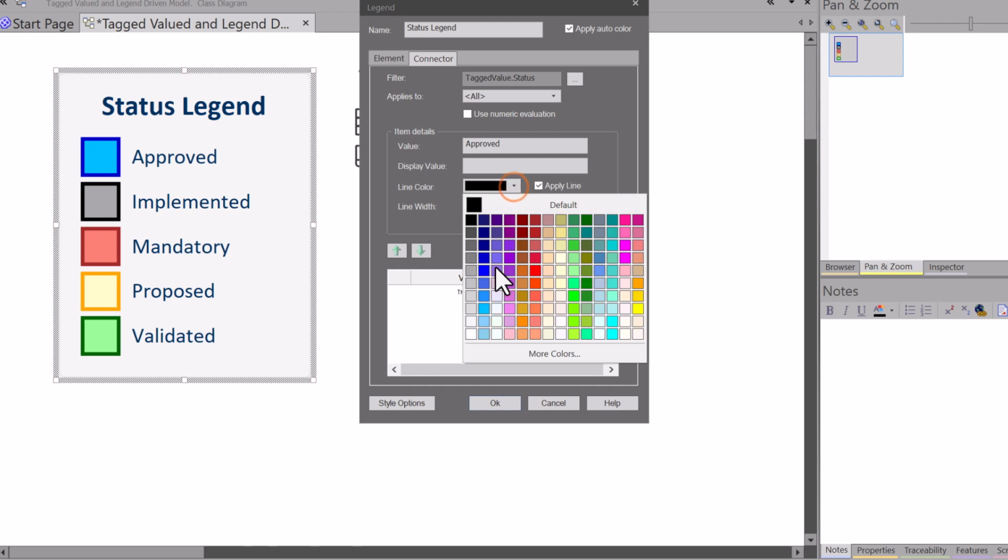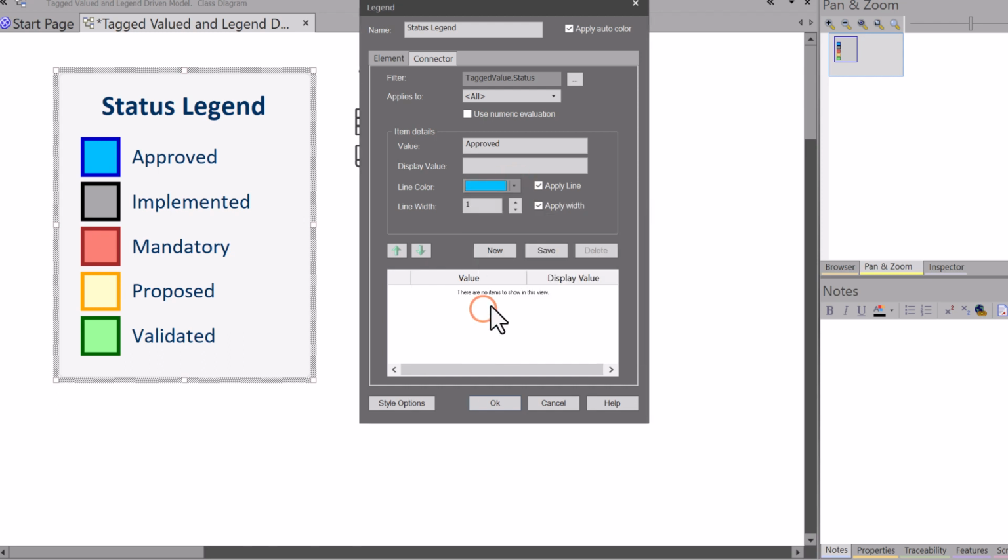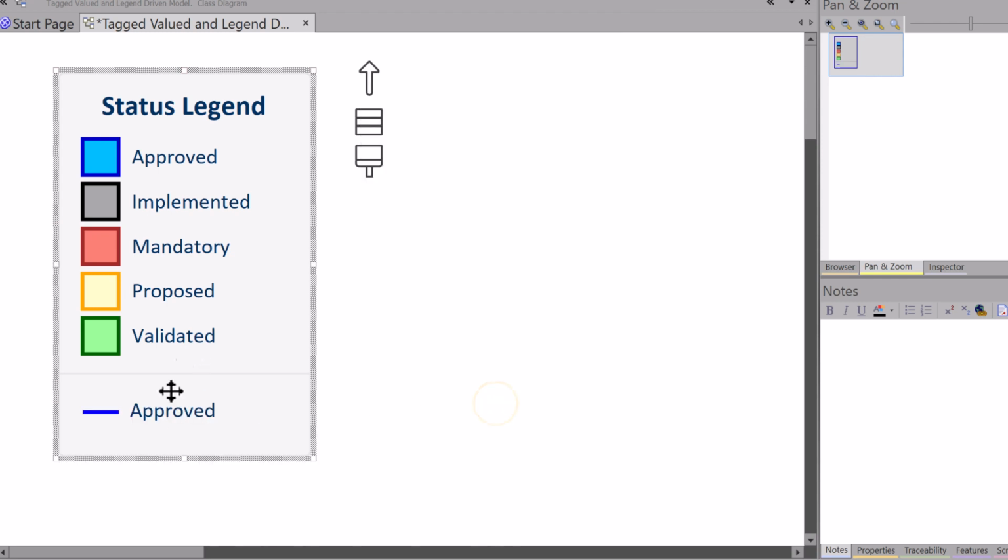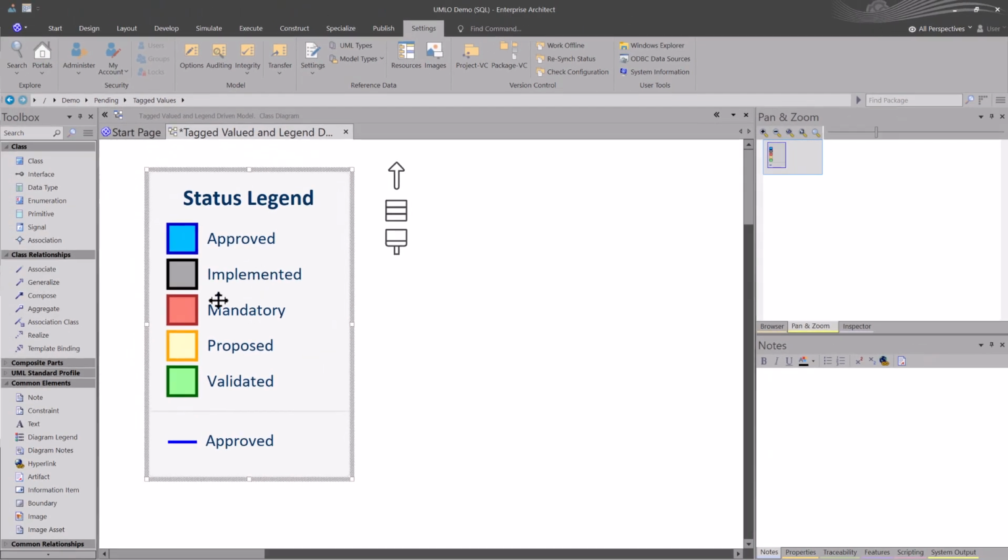And let's see here, it was blue. We want to go the darkest possible blue we can, but not too dark, right? So you could do light, and then we'll look at how that looks, but you can see this border color. I want to get close to that, and I'm just going to choose this one, and we'll look at it. 2 pixels is for the lines. It applies the line and the width of the line, all right? So let's just go ahead and hit OK, and we're going to hit OK, and you can see it'll start building that list of legend for connectors down below the element.